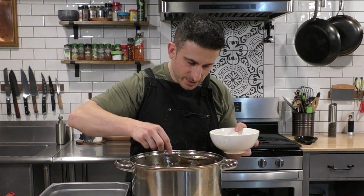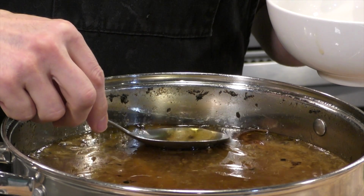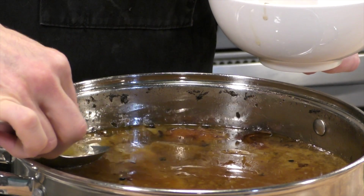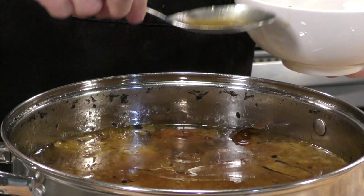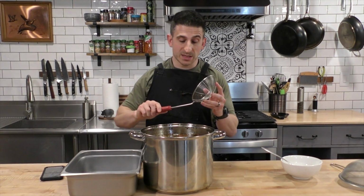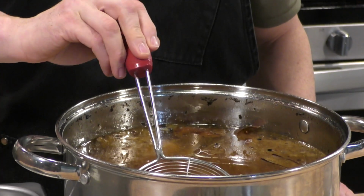What you're trying to do is skim it off without disturbing it too much. You don't want to shake up the broth. And every little bit counts. Now that I've skimmed off a little bit of the fat, I'm going to use this spider to remove the solids from here. I don't have to go crazy, but I want to remove most of them to make it a little easier to transfer over the liquid. And I'm going to try to do this gently to not jar it too much.